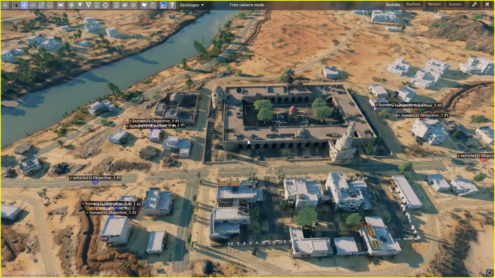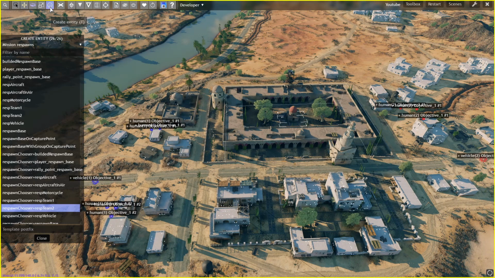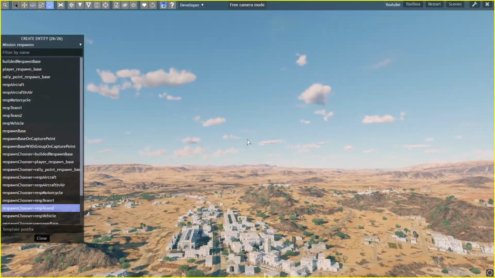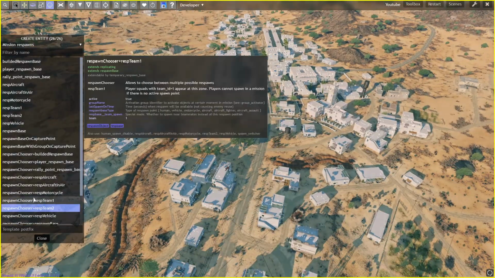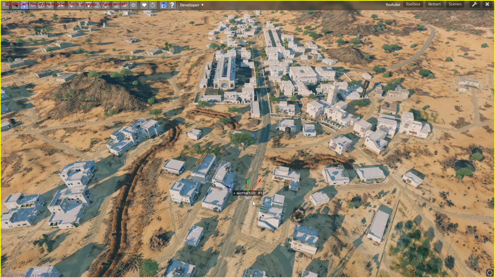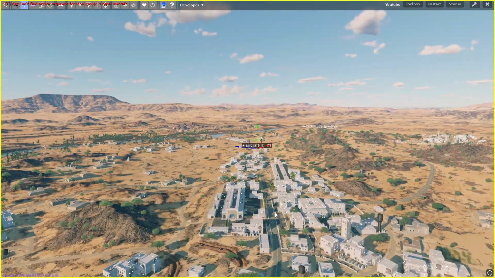We're lacking a gray zone. So let's do the gray zone next. Actually, we'll do the gray zone afterwards. Let's do our aircraft since we're already on this page. We'll do aircraft spawn. So aircraft in air spawn. We're going to drop this right here. Drag it up into the sky.